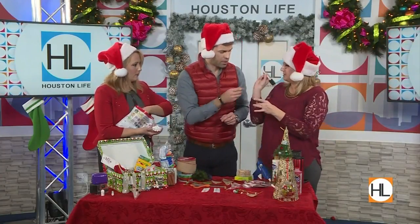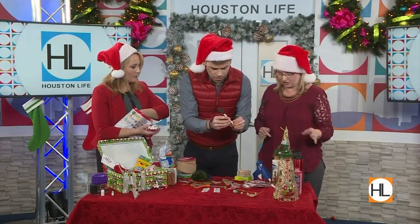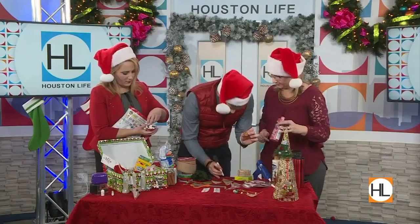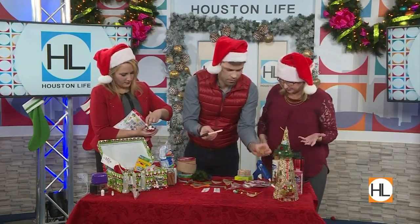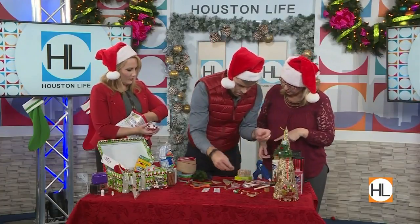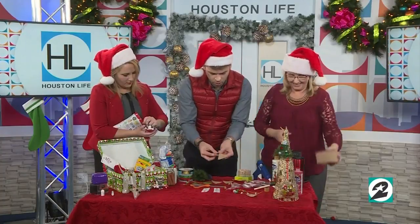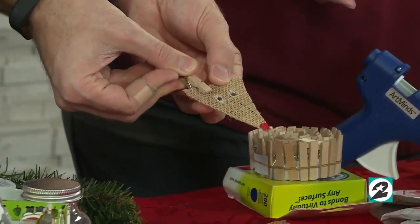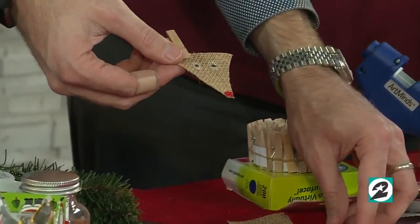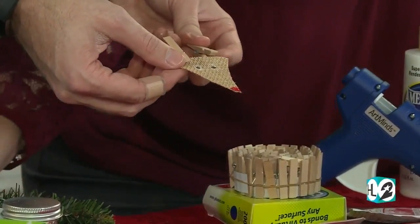Rudolph of course needs a red nose — use the tip of your paintbrush and just dab it in there. This is the acrylic paint from DecoArt. Then all you do is add your clothespins and you have some ribbon and burlap. Look how cute that is — those pins are the ears, that's right. This is awesome!